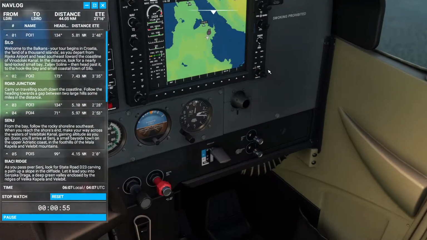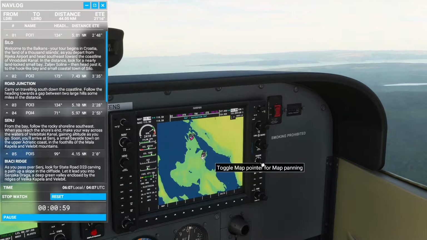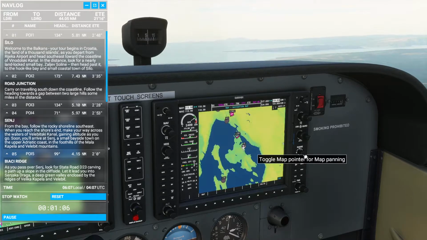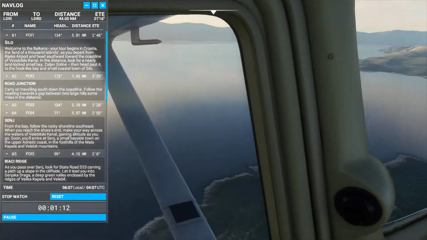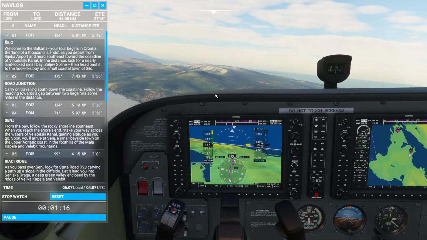So, if I zoom out, we may actually see our landing airport on this thing. Or not. We're going to LDRO, we're looking for. There it is, look, LDRO. So that's pretty good, that's a good sign. Hang on a minute, am I meant to be on the other coast? Over there. Have I messed something up?